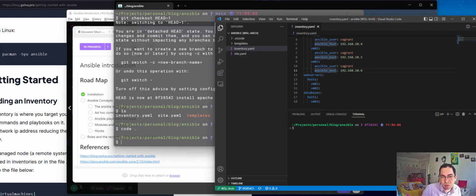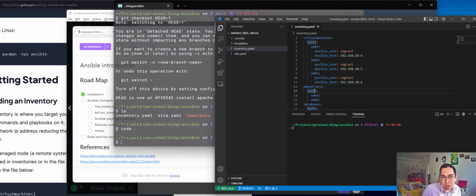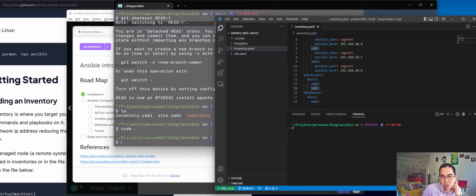I also have a web servers group where I put VM01 and VM02 in this group. Note that I don't need to re-add the user and the host to this configuration, because Ansible is smart enough to know it.